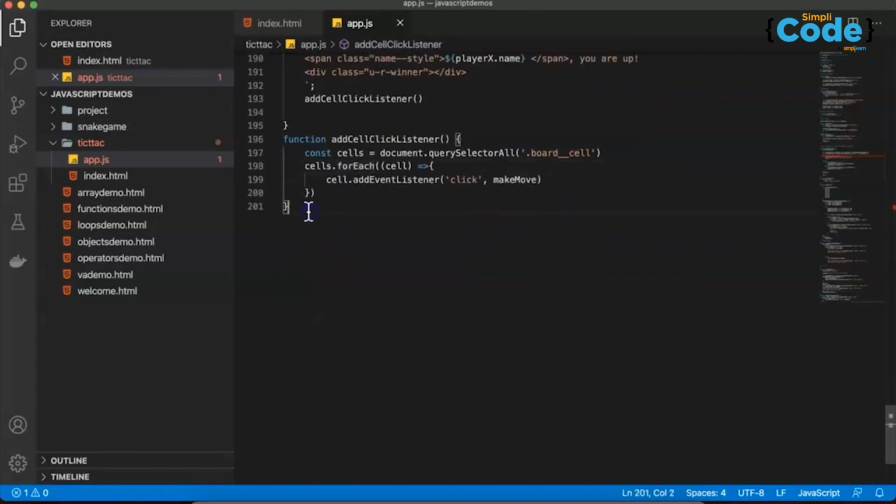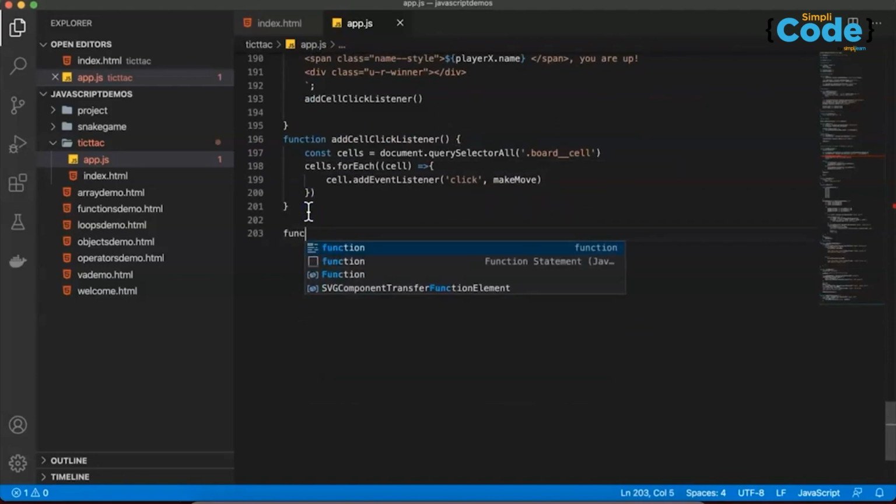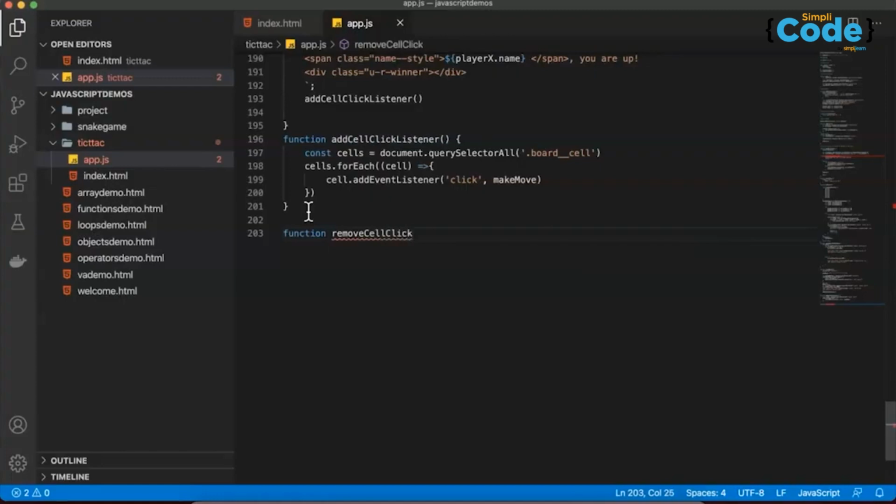Perfect. Later on, once it is done, let's try to add one more function called function remove cell click listener.